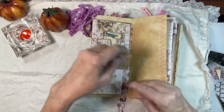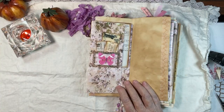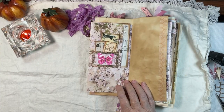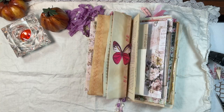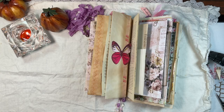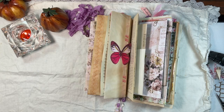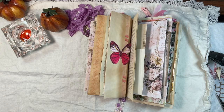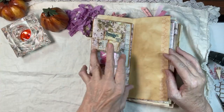Hey, Maggie. And two more tickets. Hey, Maggie. Okay, I'm gonna stop just for a second, guys, and see if I've got some treats for her. Or she's gonna be singing in the background here. So let me just put a little something in her bowl. So maybe she'll leave us alone. I know y'all love Maggie.